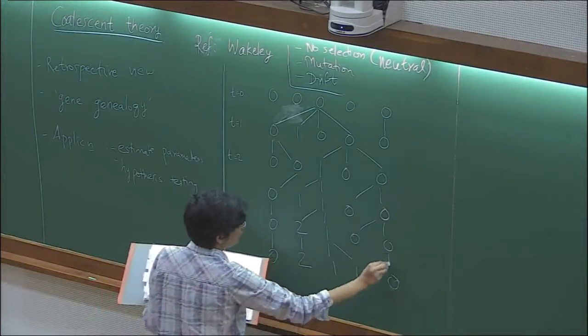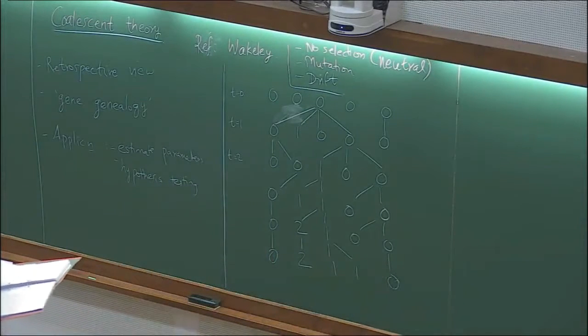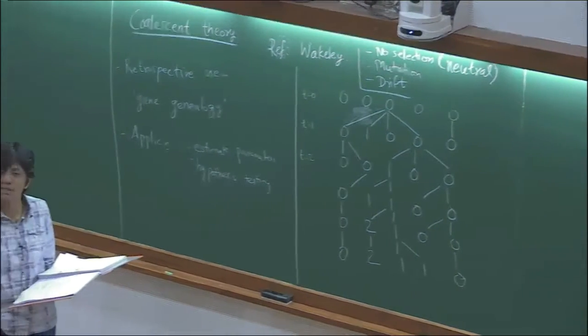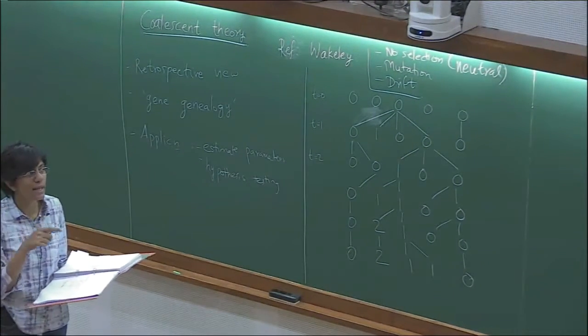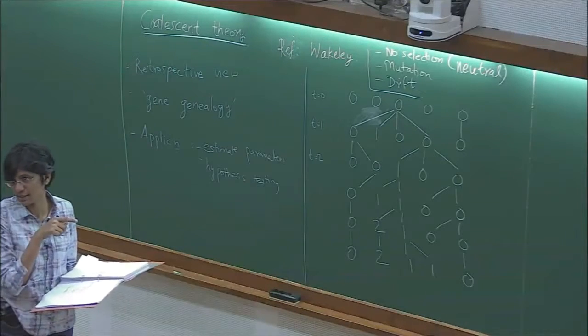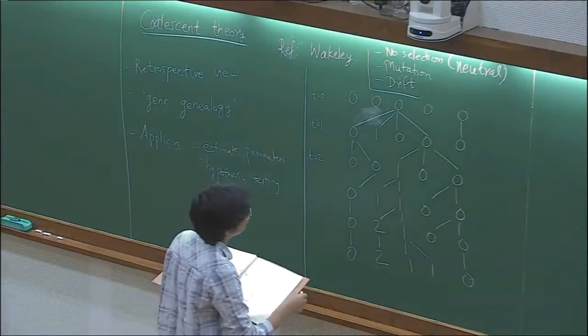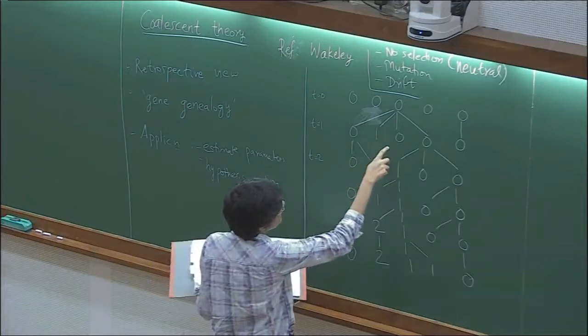Okay, I'm drawing these links because yesterday I said links are not important. We said we don't care who begat whom, that is, who was a parent of which offspring. We just cared how many zeros and ones we had compared to the last generation, when we wrote the transition matrix for the Markov chain. But today we want to focus on these links. I hope I drew all of them. Everybody has a parent, I hope.